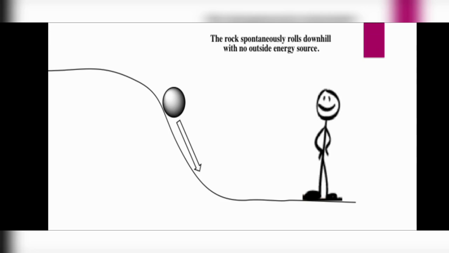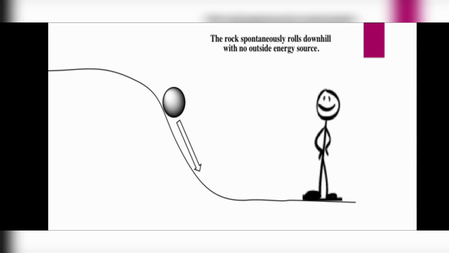Now there are many other examples of spontaneous reactions or processes. For example, if you enclose a gas in a container, the expansion of the gas to fill the available volume is a spontaneous process, isn't it? It will occur by itself. We don't have to supply any energy, force or anything. We don't need to give external support for that. It will occur by itself. And the gas will not contract by itself. For that we need to supply some energy, so it won't come back to its original position by itself. So it is all unidirectional.